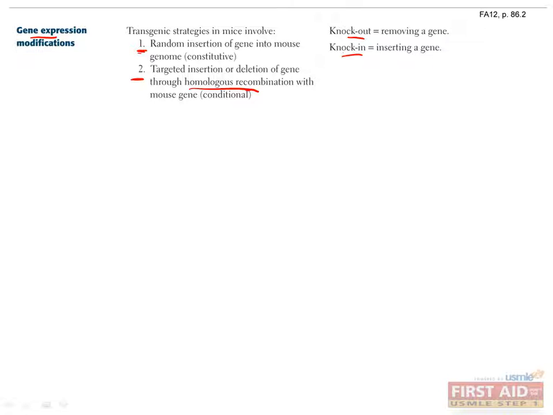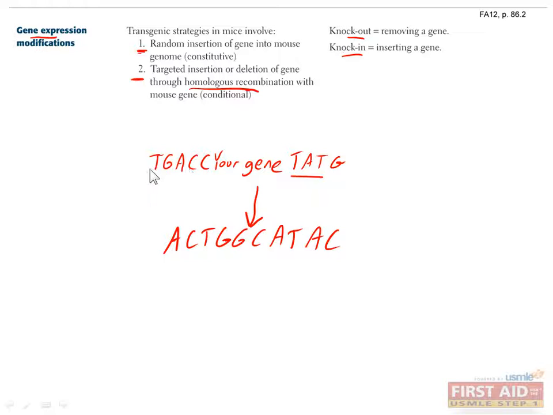To do this, you first have to know where you want to put the gene. Let's say the target region of your genome is represented by these letters, and you want to put the gene right here, between G and C. By flanking your gene on either side with sequences that are complementary to where you want to insert it, it will naturally localize to this exact spot. That's the homologous part. Then, recombination can occur the same way it does during meiosis, and you end up with your new gene exactly where you want it.